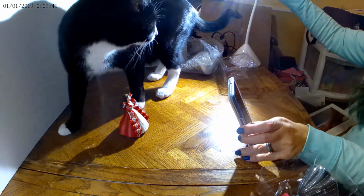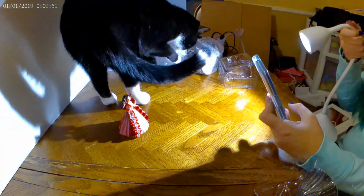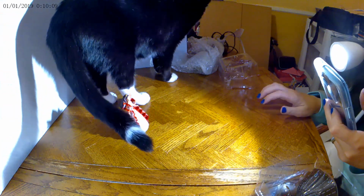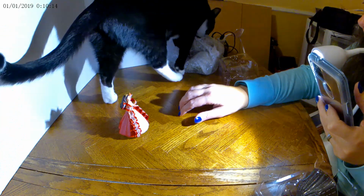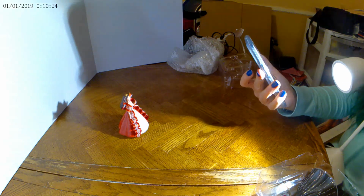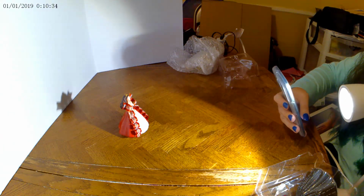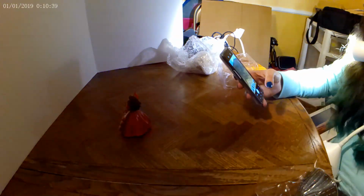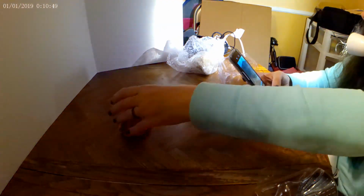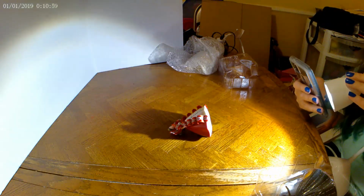I also want to talk about how high-tech my setup is. I'm using a trifold poster board from Hobby Lobby for like $2.50. I'm using a light I got at the dollar store, balanced on my lap, held by my chin, and I'm taking photos with my husband's phone because my phone is a Galaxy 9 and my camera is crap. So if I'm going to list from my phone, I will use my husband's phone. It is new this year because he dropped his and broke his, but that is why I'm using his nicer phone.